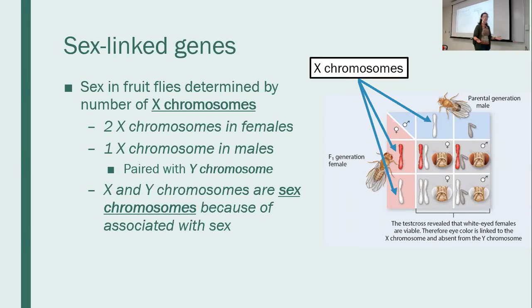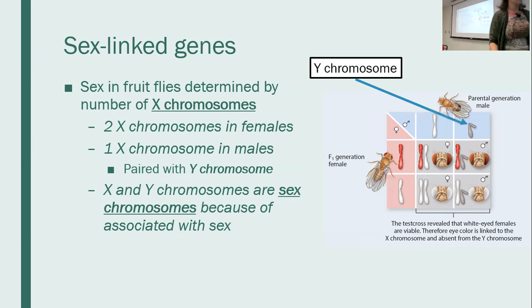Easy enough, right? We've had them on the squares and not been talking about them, but these chromosomes are all X chromosomes. The female has 2 of them. The male only has 1 X and 1 Y, Y over there. Okay, so what?